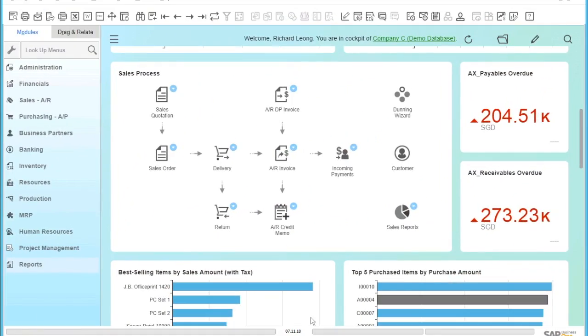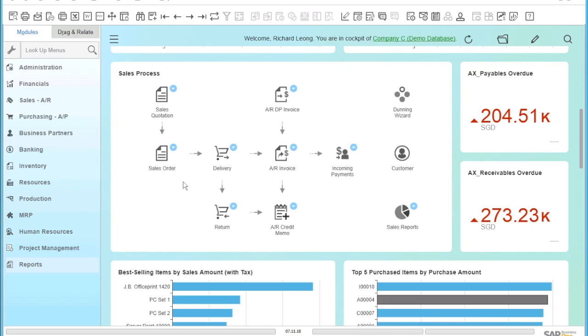We've finished the end-to-end order-to-cash process and received the money for our transaction. At the end of the year, or whenever we do our audit, we need to make sure that all our transactions can be traced back to the original document. In this demo, we'll have a look at how the order-to-cash process impacts financials within SAP Business One.